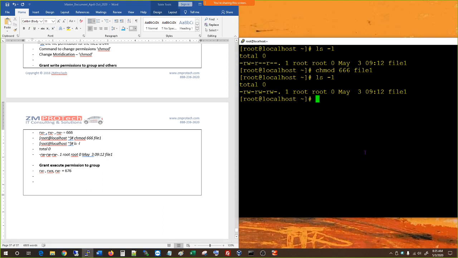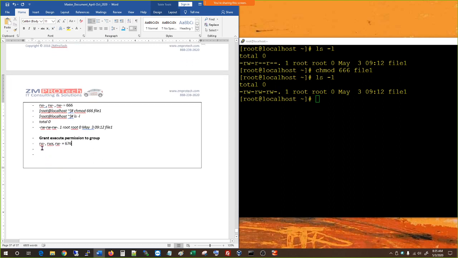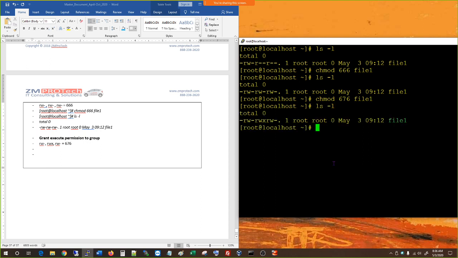Okay, so now here we still have to give the number here. We just don't add one permission here. Okay, so we have to still let the system know to keep the same permission. You have to give the number which is corresponding to it. So you have to calculate this in the head here. Okay, so chmod 676 file 1, and if I do ls -l, now the permissions have changed here. Okay, look here, between here and here the permissions have changed.